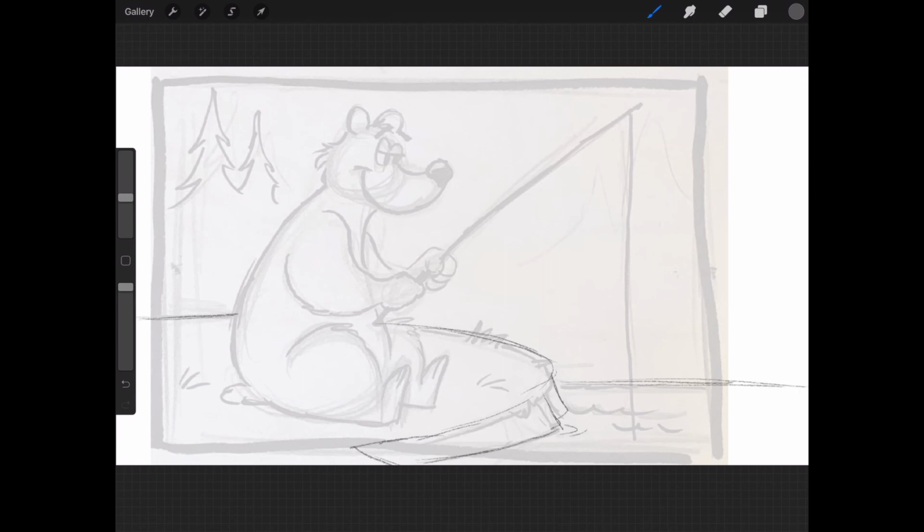Notice the size of the screen is wider than what I drew it. This is the actual proportions of a TV screen, which is 1080 by 1920 pixels. So very quickly, just re-roughing out my drawing. I'm doing some improvements, fixing his posture, maybe putting a few more details here and there.